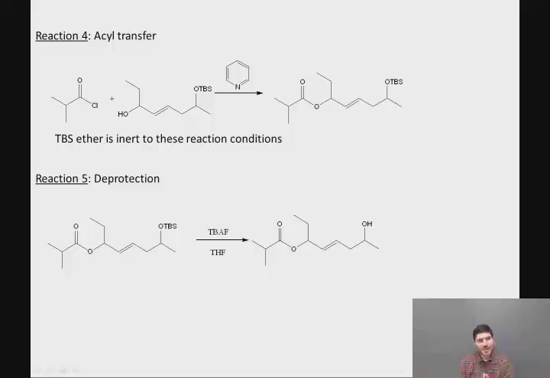Okay, so there's protecting groups. There are many, many protecting groups. There's protecting groups for carbonyls. There's protecting groups for amines. We are only looking at this one just to give you a flavor of what protecting groups are all about and how they are used in synthesis. But given the large number of important molecules that chemists would need to make that contain alcohols, it is important that we understand how to protect an alcohol.